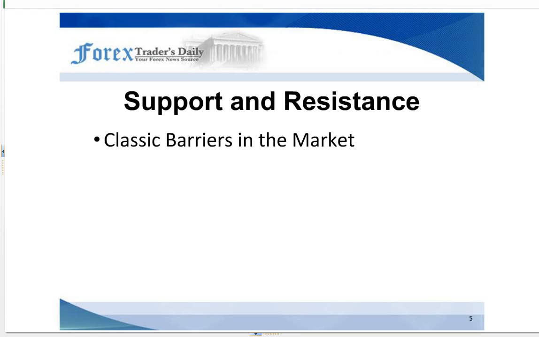Additionally, other than just drawing a horizontal line, you could use tools like Fibonacci to mathematically identify those naturally recurring levels of support and resistance. Now, I don't really have enough time here in this session today to cover Fibonacci. That would just take a lot of time. However, there's a ton of information out there about Fibonacci. So if you aren't too familiar with it, I would get to know it. I would recommend doing a little research and getting to know how it works.